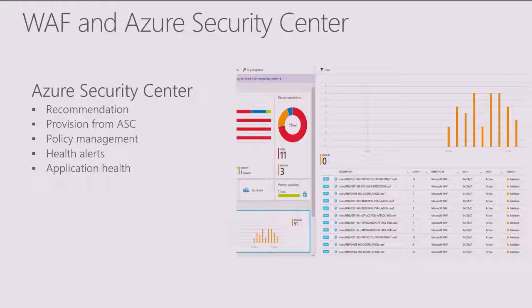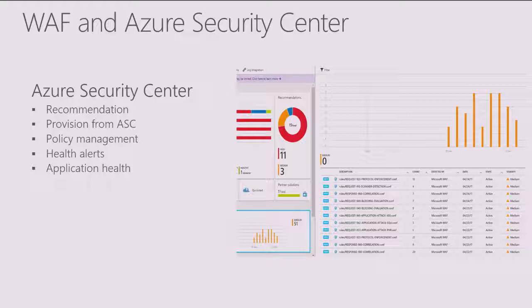With this integration, Azure Security Center is able to recommend Microsoft WAF as one of the solutions for any VM it detects as vulnerable. So you could scan your subscription and it would tell you which VMs are vulnerable and recommend a WAF, and Microsoft WAF is also recommended now. You can, from there, directly deploy a web application firewall and protect that particular VM.